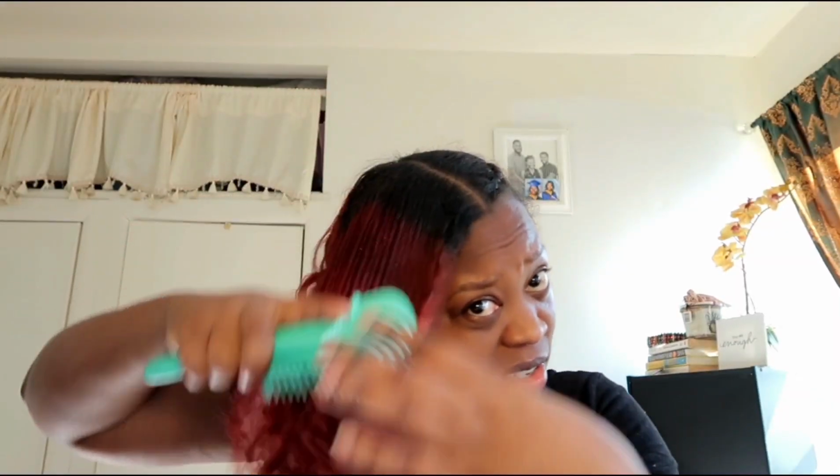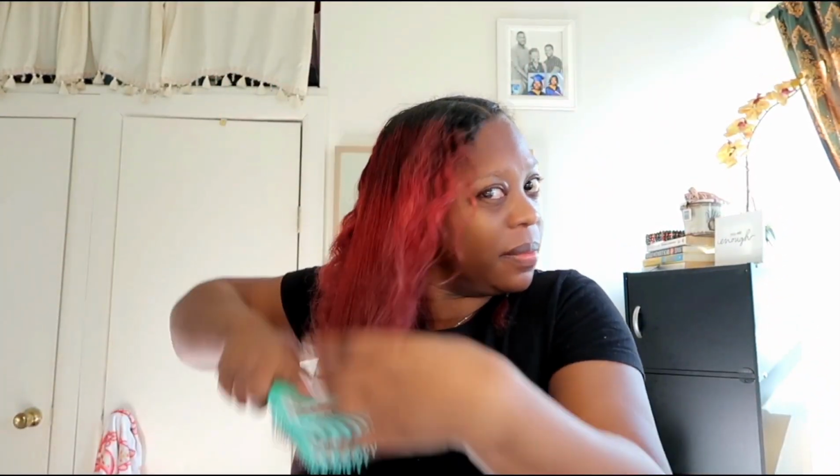I'm going to separate the hair in four parts. So I'm just gonna take out my braids. You can see the red on the end of my hair is dull, so we're gonna have to make that vibrant again. But for right now, we're gonna concentrate on dyeing the roots and then worry about the ends later. But I'm gonna do the whole thing, so you'll see. As you can see, the color is fading. Hold up. Yeah, it's back up.